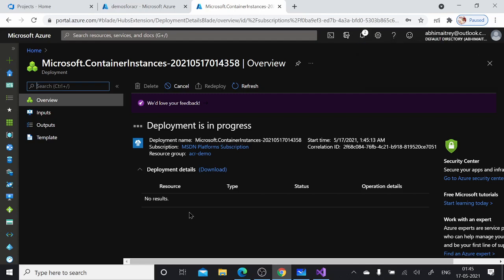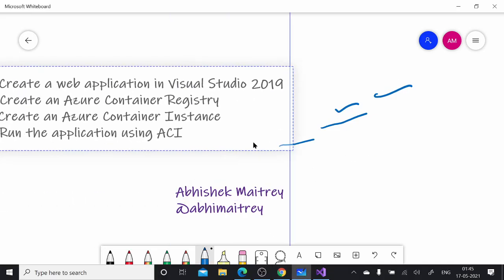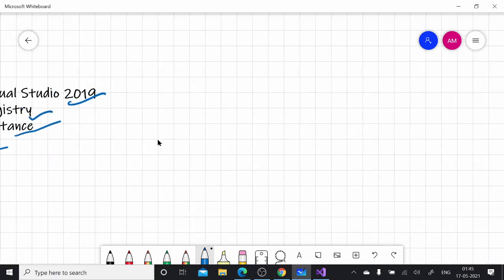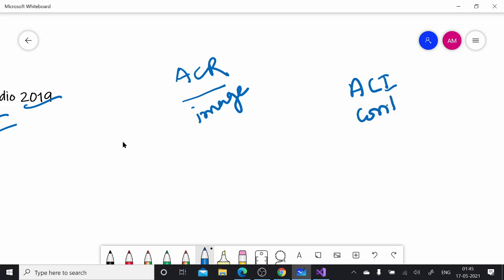So the whole process, let me focus meantime on the screen. Right, okay, let me take some space. The focus is, first of all, we have to create an ACR, right, where we will keep the image, and we have to also create the ACI where we will keep the container, right?